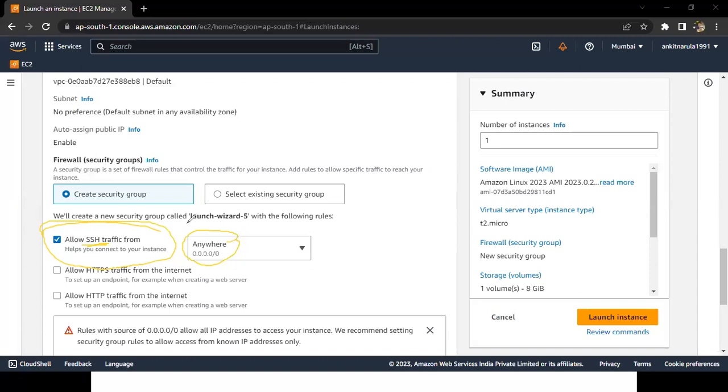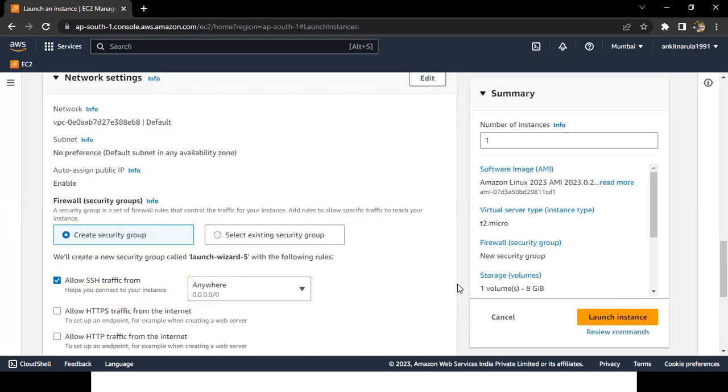And in the previous session, the system gave our security group the name Launch Wizard 4. And today, they are giving Launch Wizard 5. These are default names from their side. Can I give my own name? Yes, I can give my own name. How can I give my own name to this security group?